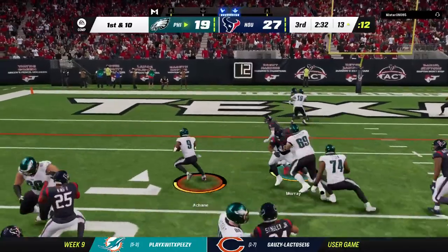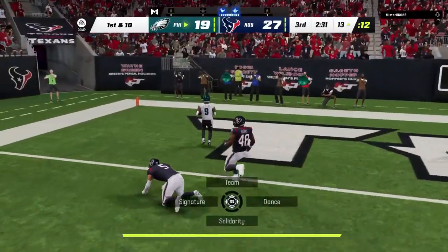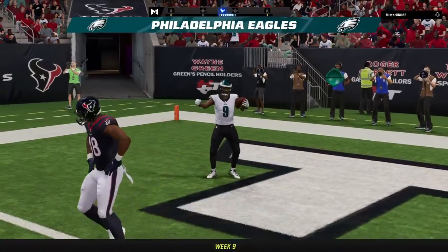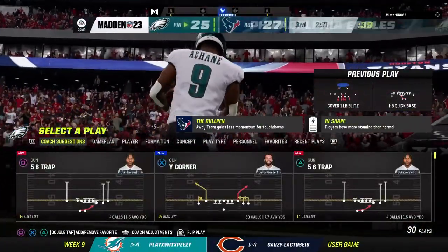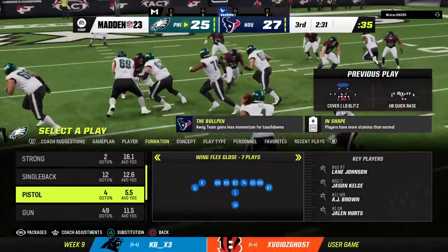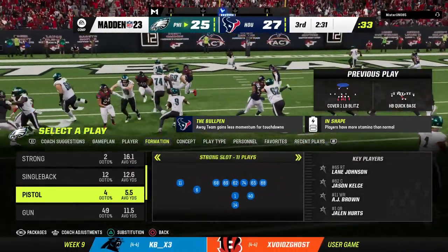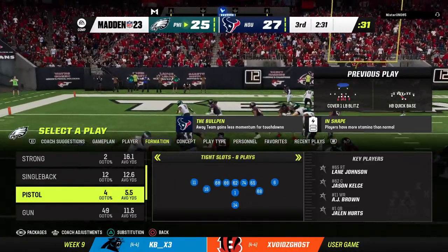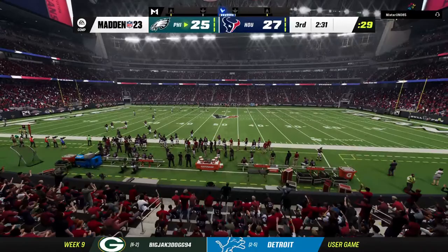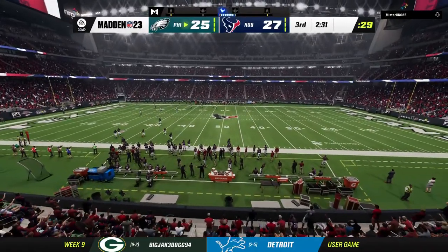On first down they'll go to the ground attack, and he'll take it into the end zone — Eagles touchdown! Fair to say they've got something in this rookie running back, and he's in for the second time in the ballgame. It's a position where there's often a lot of turnover, but he's proven to them that he wants to be the bell cow guy that his franchise can rely on.